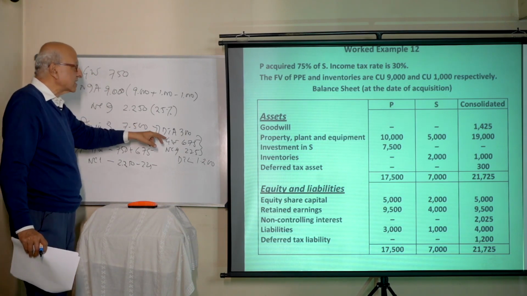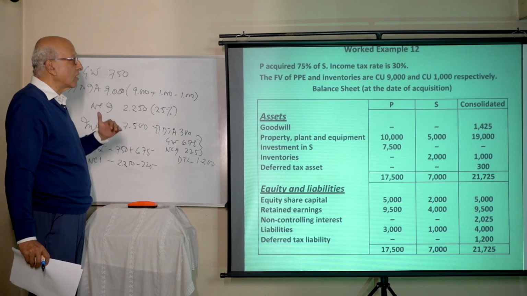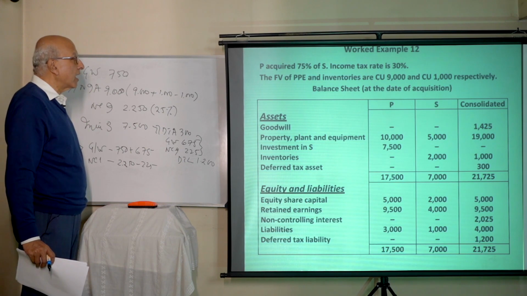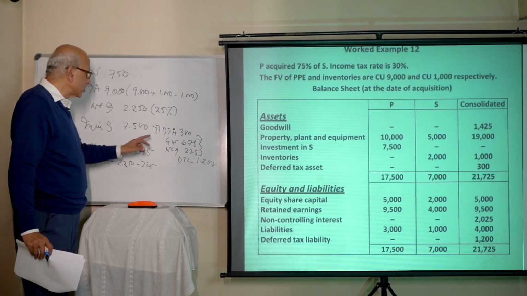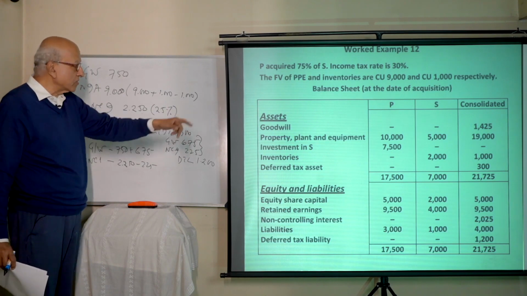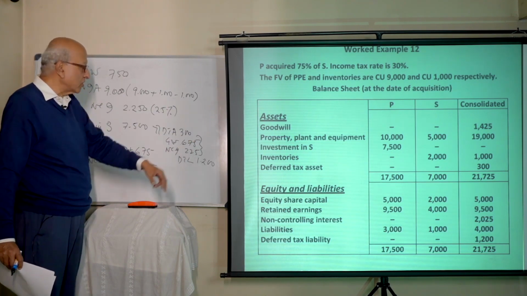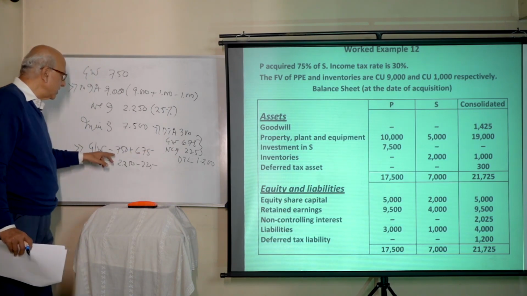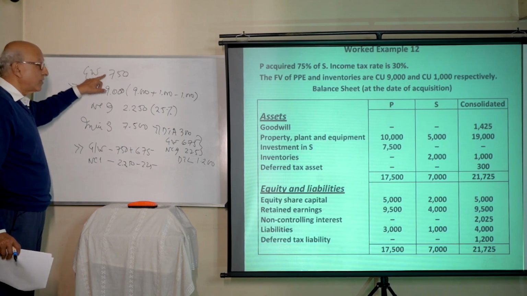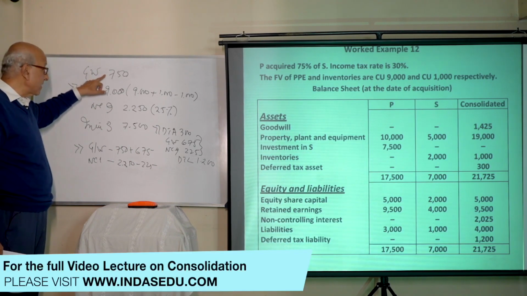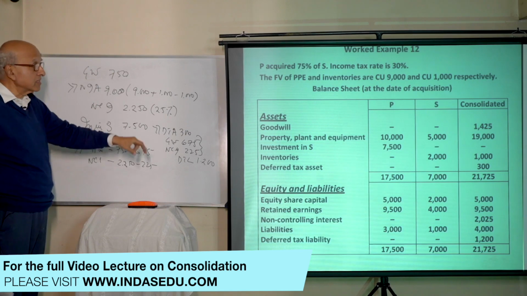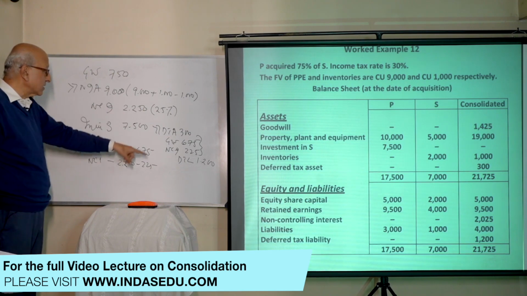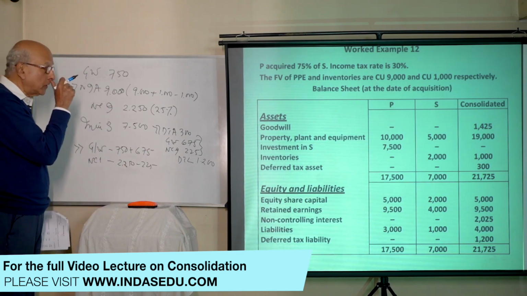There is one deferred tax asset for inventories which is 1,000 rupees less than the carrying amount, and in PP it is 4,000 more. So there is creation of 300 deferred tax asset, and creation of deferred tax liability 1,200. Difference of 900 adjusted between goodwill and NCI. Goodwill increased by 675. 750 without adjustment of deferred tax liability and deferred tax assets, plus 675, it is 1425, and that of NCI 2250 worked out here minus 225. This is 2025.